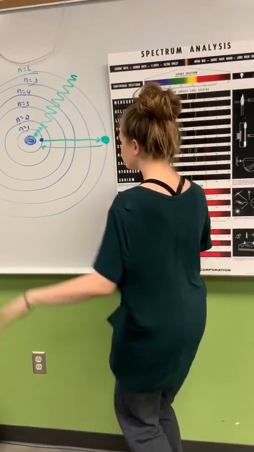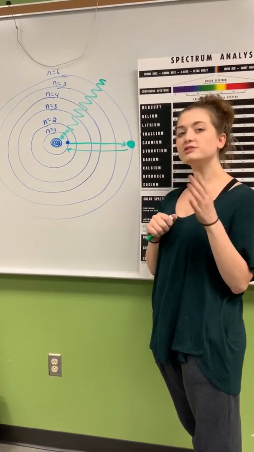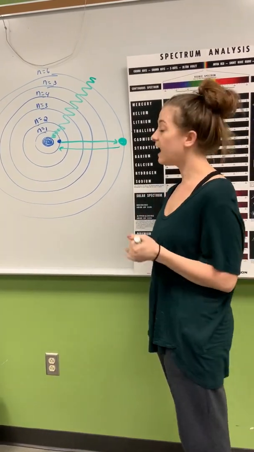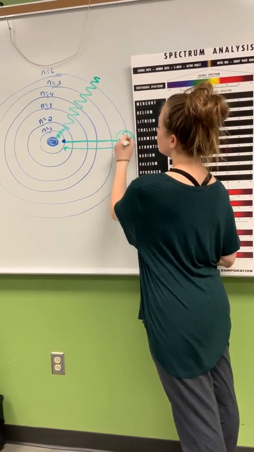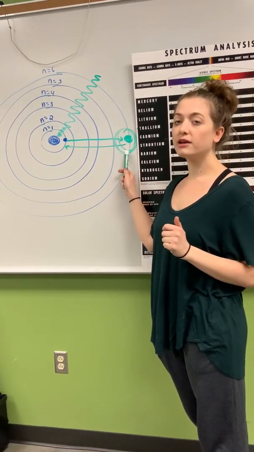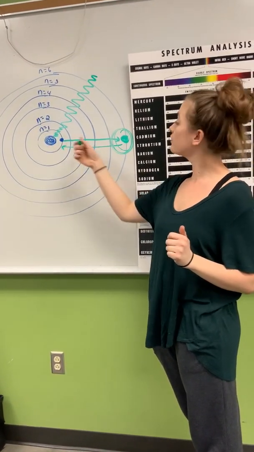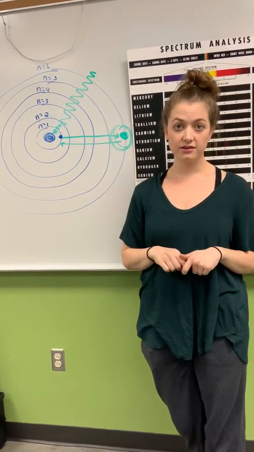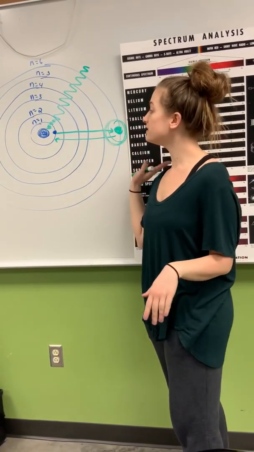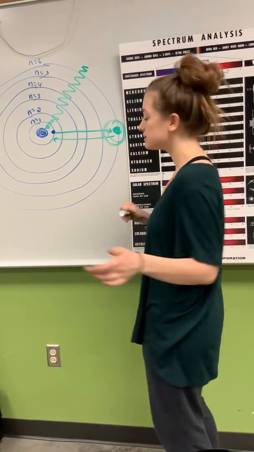I promise it will. Okay, so something to keep in mind, and you will talk about this more when you are doing your calculations with your TA, but you need to pay attention to the higher state because your N initial will always be bigger than your N final. Your N final is going to be this ground state. Your N initial is going to be the excited state. So don't get confused by that because we can't actually see this first part. We can only see it when it's letting stuff off. So we start about halfway through what's happening when we do our calculations.